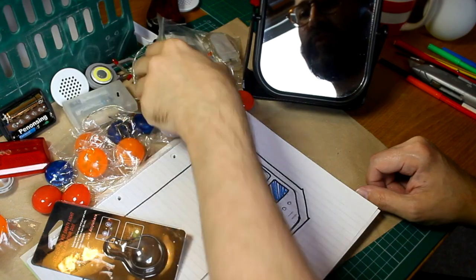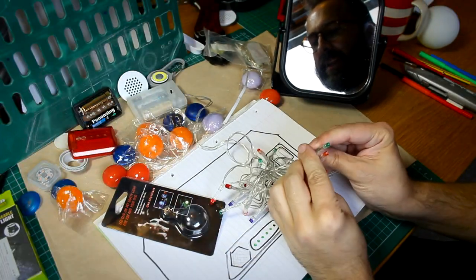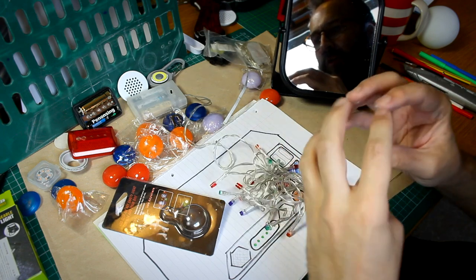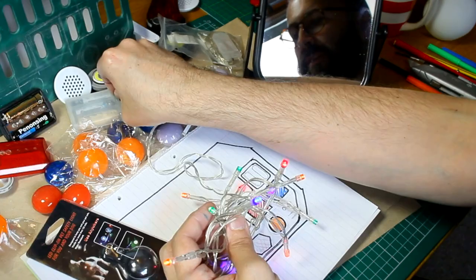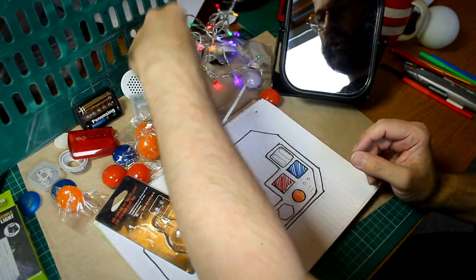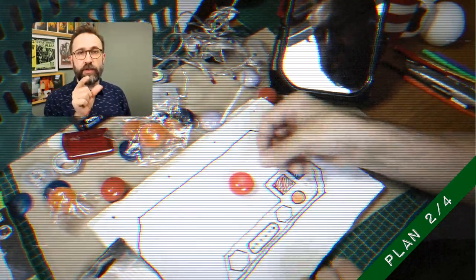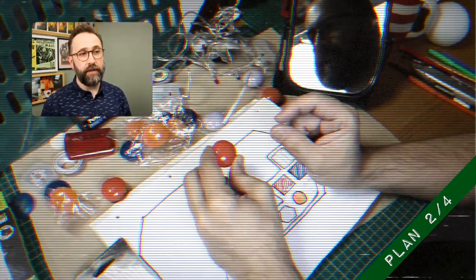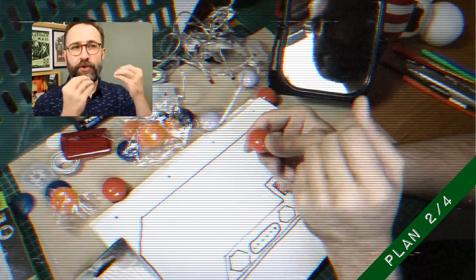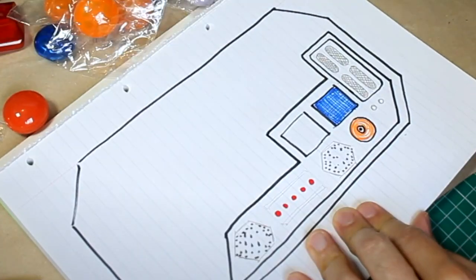Complete change of plan. Ironically, because these coloured lights are what inspired this project. They're very good as individual little lights, but they don't make good light boxes. They flash and they're cute. They're not the right thing for this job. So what else have we got? Plan 204 was LED dog collars, a light that you just squeeze and they flash and they're lots of different colours. But I also decided against those because they don't make good diffused light panels. Carry on. So I've completely changed the plan to that.